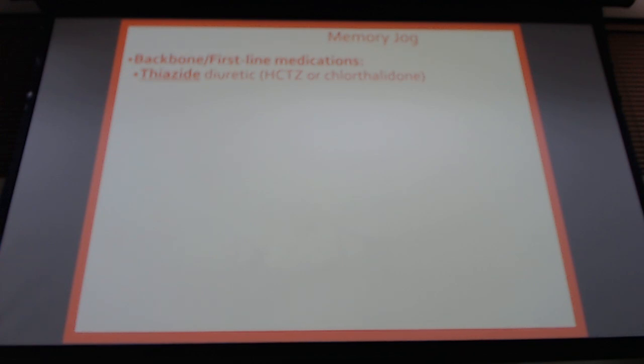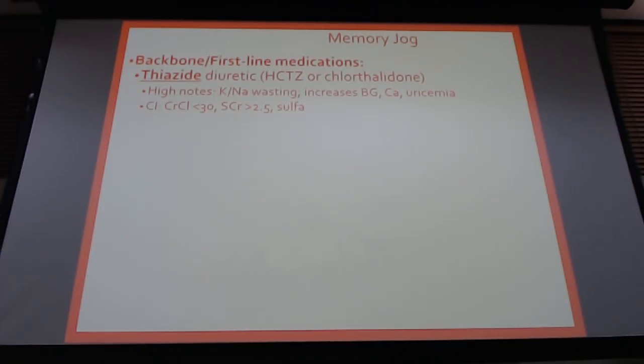So when we're looking at our first line medications, the first one that we're going to talk about is our thiazides. What are a couple of things that you can tell me about thiazides? Where do they work? All right. What else can you tell me about it? Okay. Retaining some potassium. Fluid. Hypernatremia. Right? Yeah. Messing up with my diabetes, right? I have diabetes. I'm worried about that.